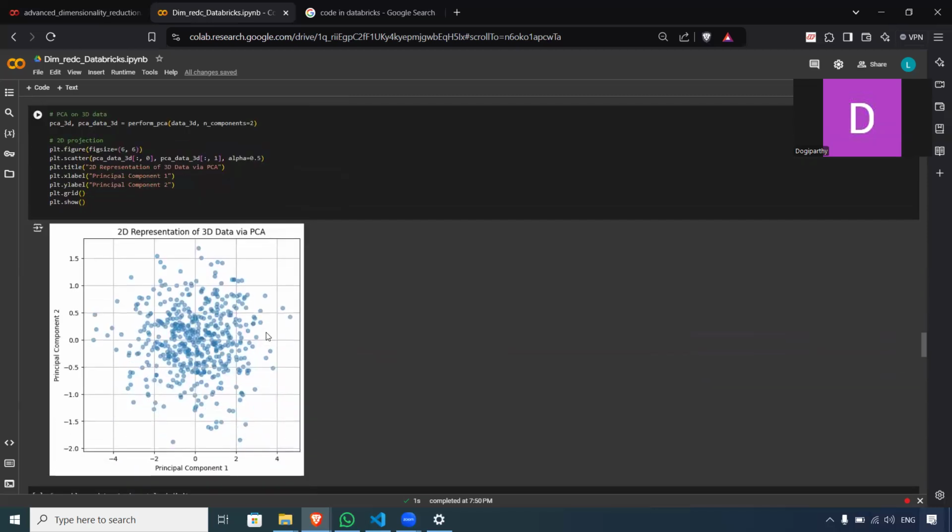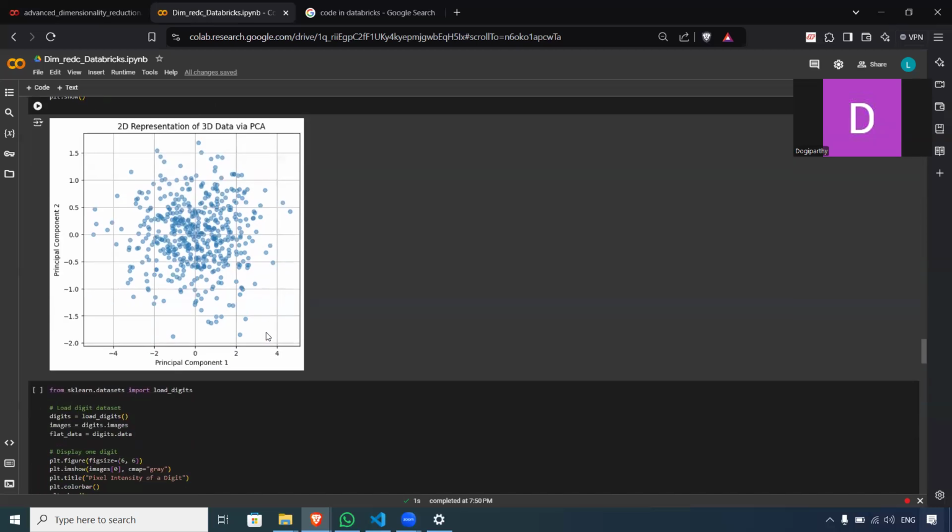Now we go on to the fourth visualization, 2D representation of 3D data. This plot represents a 2D projection of 3D data using principal component analysis. The transformation reduces the original three-dimensional dataset into two principal components while retaining most of the variance in the data. This simplification reduces 3D data into a 2D representation for easy visualization and analysis. It highlights the directions with the most significant variance, making data more interpretable. It demonstrates PCA can effectively reduce dimensionality without losing critical information.